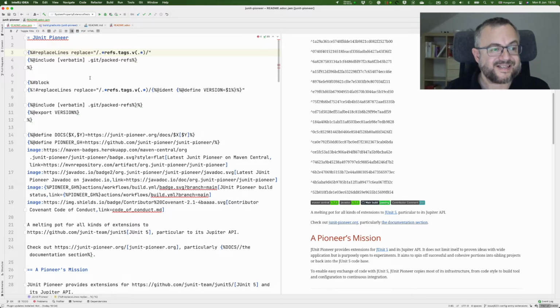But what I want is a define, and for this reason I have this capturing group, and what I need is a define, and this is what I want it replaced with. Okay, and nothing happens. Why? Because I want to use the lines which are included, and I want replace lines to work on the lines. Therefore, I want the include to be executed before I execute replace lines.